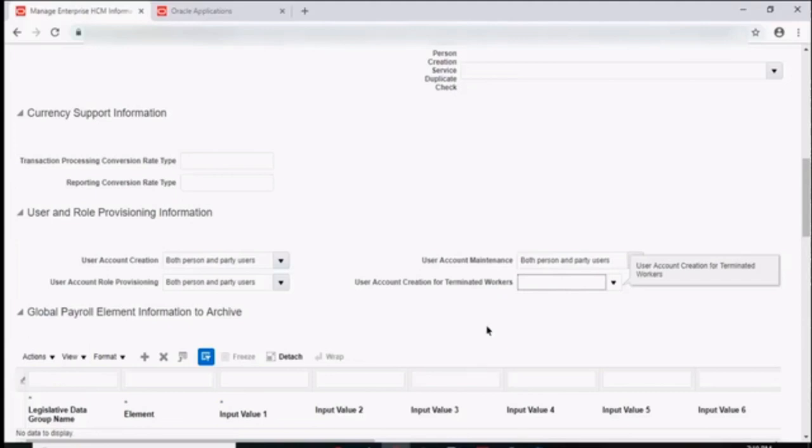Sure. Suppose that you have migrated the 10-year data and that includes 100 employees who were terminated. If you're trying to rehire one of those 100 employees, you can use a rehire option. We will see in day 3 how to do a rehire. In that case, the system will remember most of the details like your first name, last name, your previous legal entity, your SSN, and everything. That is one case. Now suppose that you want to do a rehire, but you don't have that person available in the system. In that case, you will use the hire option. If a person is available, you will do a rehire. As soon as you do a rehire, the account will get activated.